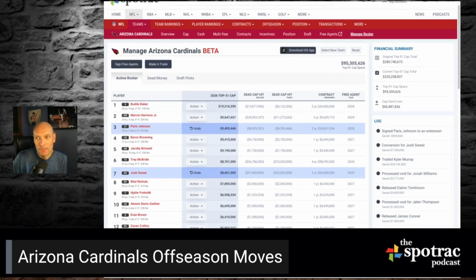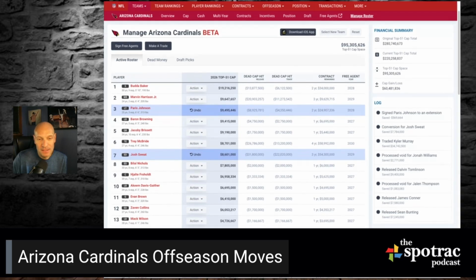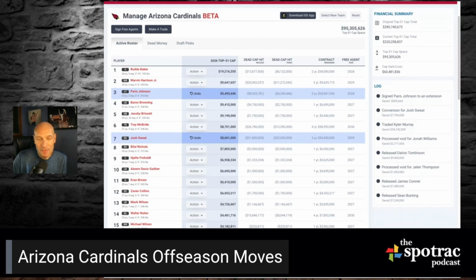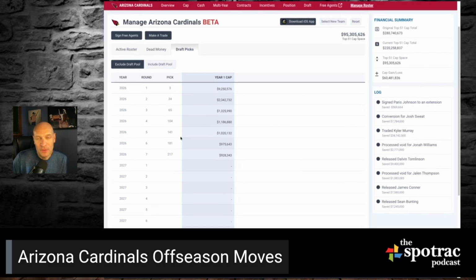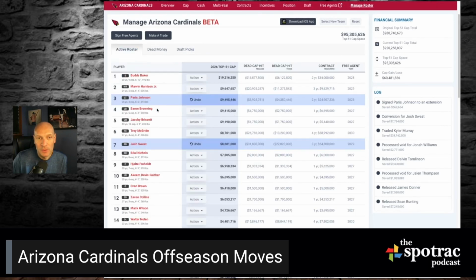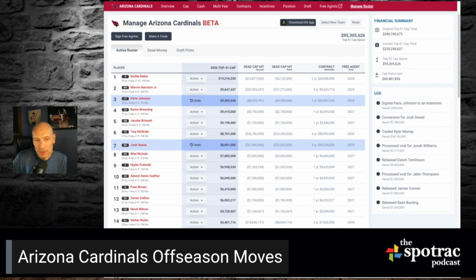So we've done our work here. It's not too damaging. There's still plenty of meat left on this bone in terms of the roster, and of course, there's ample space here with cap with trade picks, and hopefully a few more with that Murray trade to go back and rebuild this roster on the fly. So that's the Arizona Cardinals, at least an early projection of things that could happen this offseason, according to Spotrac.com.